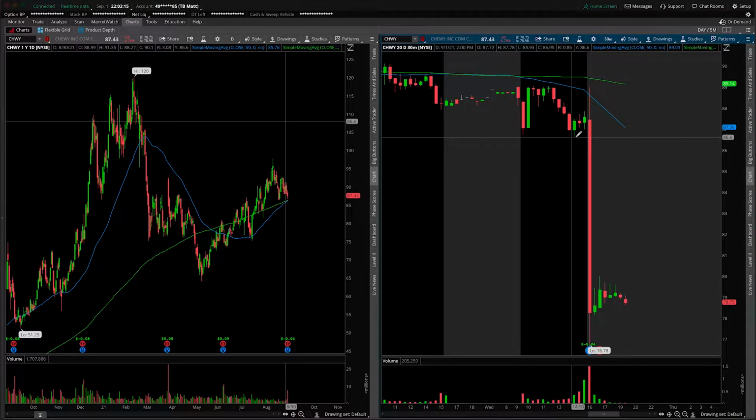So my goodness, before we even zoom in too far, you can clearly see a large red-bodied candle and consolidation down here towards the lows. So for the sake of today's video, we will assume that we're opening on a gap up with the open somewhere around 78.72, and then the overnight low down here around 76.78.